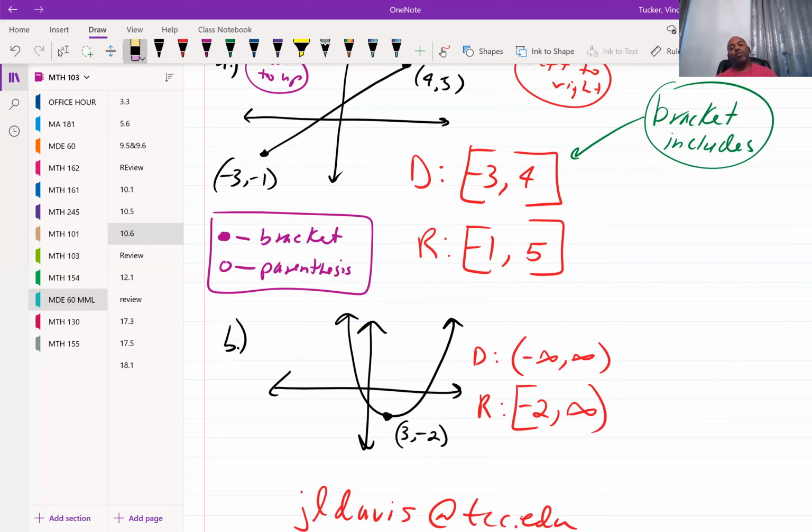All right, so here we have the parabola. We have our lowest point, our vertex, which is 3, -2. So if we want to look at our domain, remember your domain goes from left to right. As this goes up, because you see that our parabola is going up, we continue to get wider and wider and wider. Basically that's going to continue to get wider into infinity. So that's why our domain is -infinity to infinity.